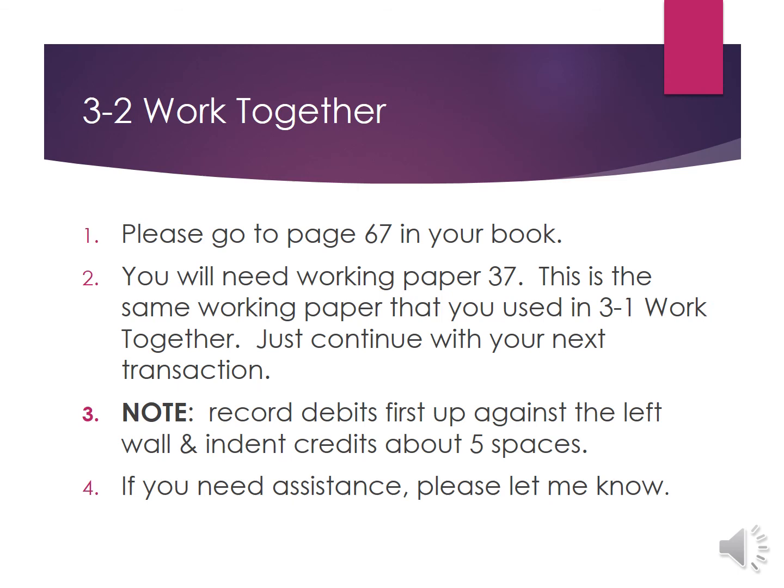You have just finished 3-2. It's time now to go to page 67 in your book. You will need working papers, page 37. This is the same working paper that you used in 3-1 Work Together. Just continue with your next transaction. Note, record debits first up against the left wall and indent credits about 5 spaces. If you need assistance, please let me know.